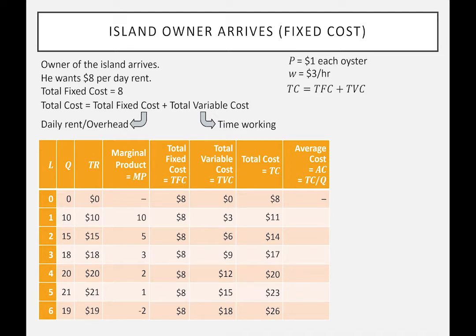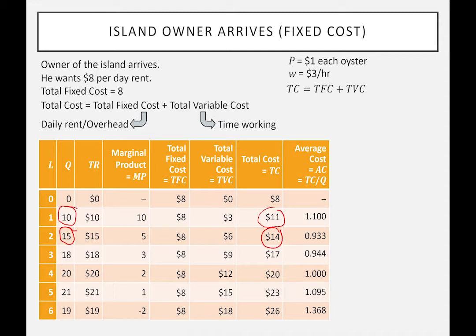The change in the total cost means now the average cost, which is the unit cost per oyster, is also going to change. So we've got this. We've got $11 divided by 10. Here you can see them as I'm going to take this $11 here and divide it by the quantity produced over here, 10. The next one, if you work for 2 hours, well, your total cost would be 14. That's the $8 plus the $6 you sacrificed, divided by 15. So we've got 93 cents each. And the next one is 17 divided by 8, and so on and so forth. I've done it for the others down below.